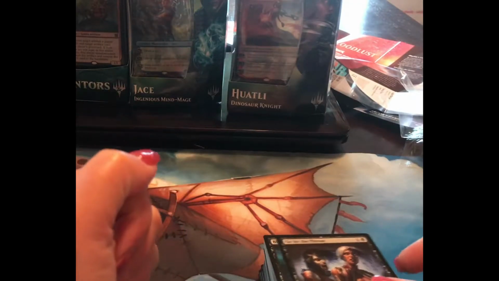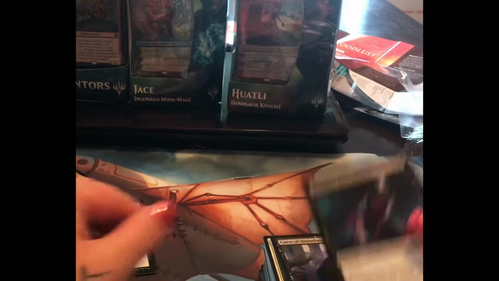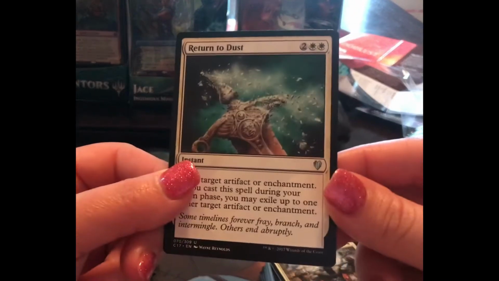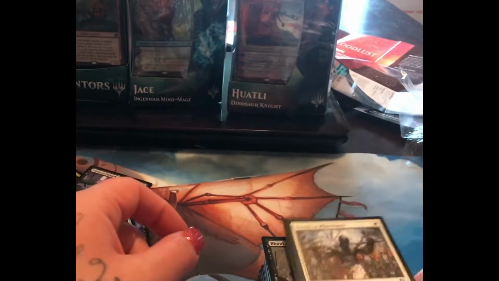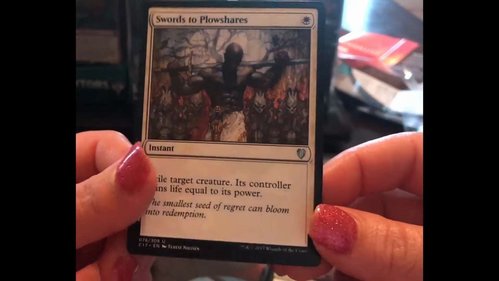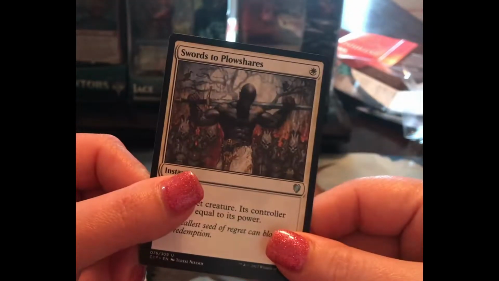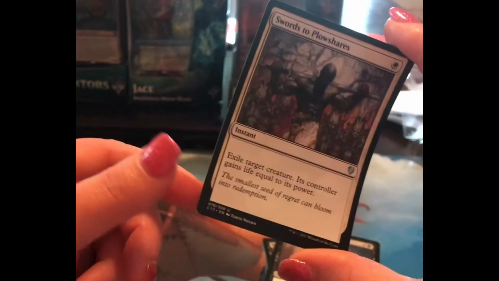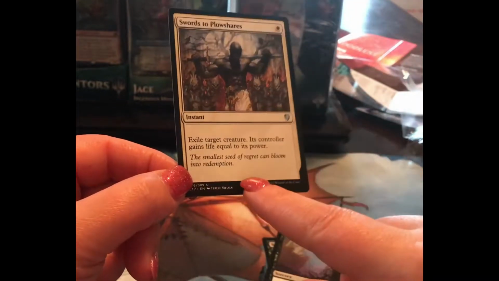Let's check the rest of the deck out. Go for the Throat, Bloodline Necromancer, Curse of Disturbance, Heirloom Blade, Return to Dust. Oh, cool. Swords to Plowshares. Almost, actually, no, none of mine really had that. The original ones, they all had Path to Exile. So, that's really cool.